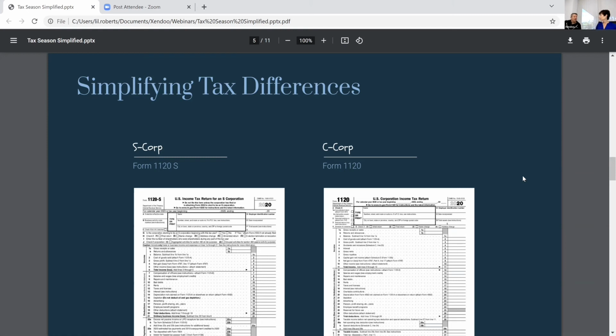No, there's a theoretical deadline, but you can backdate an S election. We've done backdates. So hold on, theoretical and then backdate. Now, walk us through that. So the theoretical would be the 15th day of the third month after you register your S-corp. Okay, for the first time. For the first time. But because of COVID and because the IRS is so backlogged, they might not process your S election in time anyway to file your tax return in March.